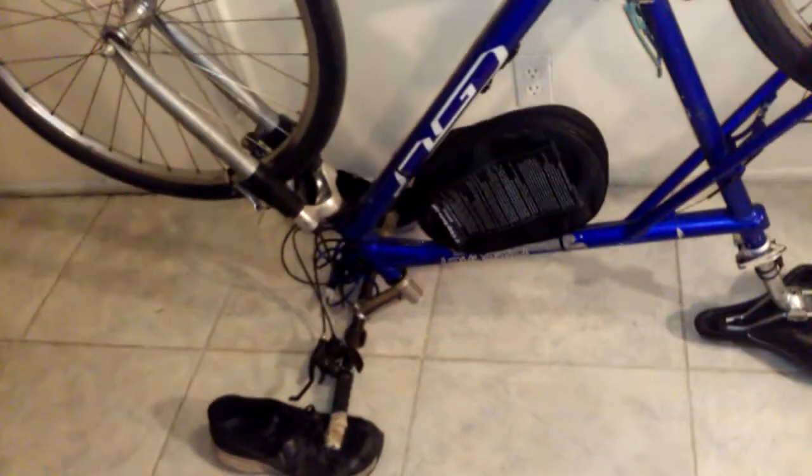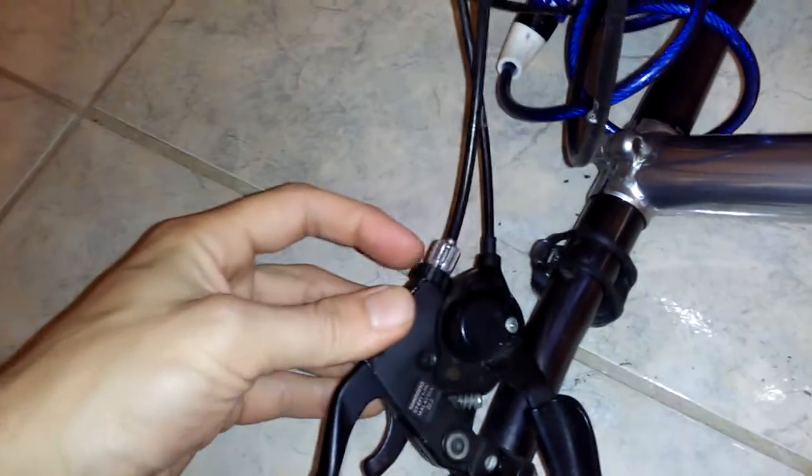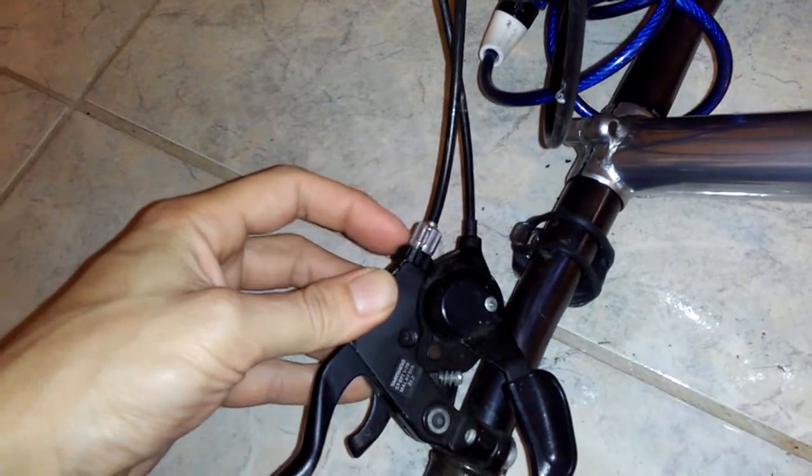So check the brakes, check to see that you don't have a lot of play. If there's too much play on the handle, you can do a little bit of adjusting, but if this thing is adjusted all the way out, it means you're going to have to reset the cable, adjust that down, reset these cables and stuff. And by the way, make sure you have a good splitter on here. You'll notice that on the front of mine, I have moved to a Bic pen for my splitter because the other one had a little bit of a rough life.